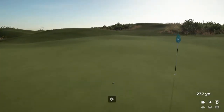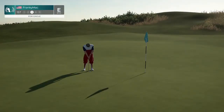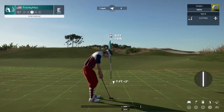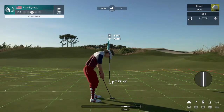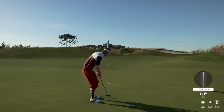Ooh, what a bounce. Let's go. Shot on the approach. And this is for a bird with big wings. Eagle putt coming up. Easy putt, easy putt. Looking good. There we go.